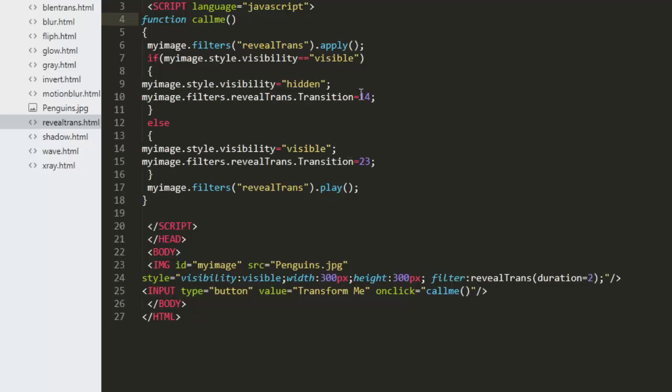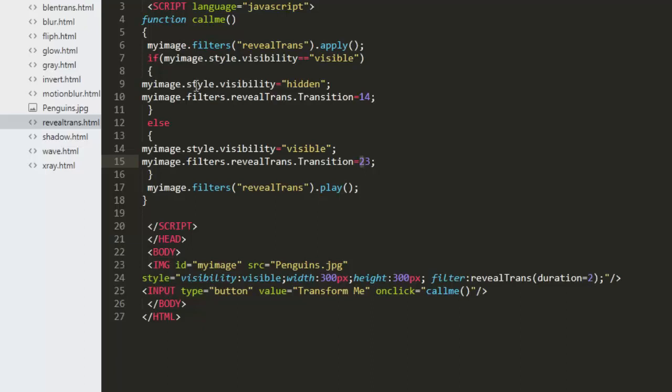And notice one more point very clearly here. Here I specified 14 and here I specified 23. As I already discussed in the class, we have 23 different sets of transitions. Giving 23 is random, it can be anything. But 14 will be like from the center it will go out. The image will divide from the center and go out. When I show you the output, you will understand. I'll also share the 23 different transitions with you.